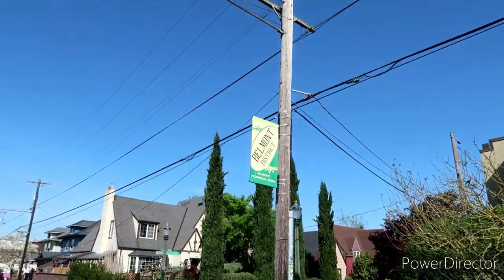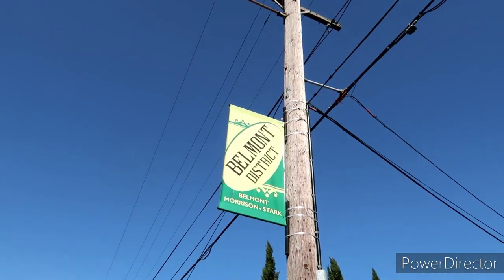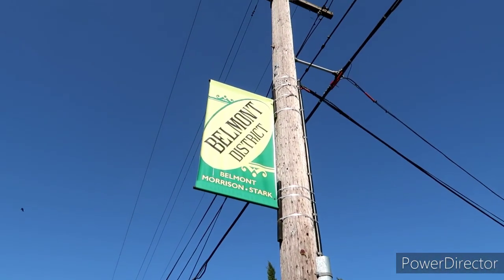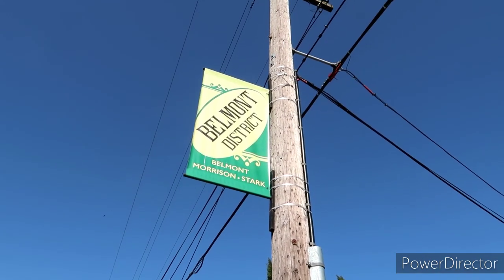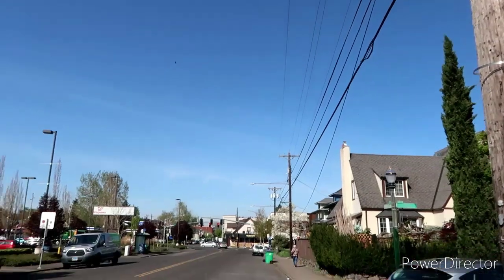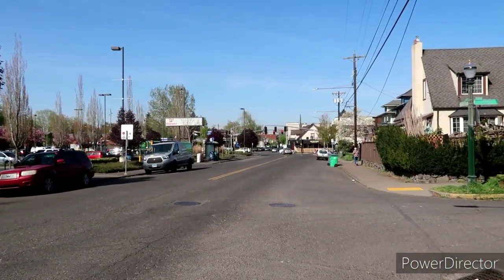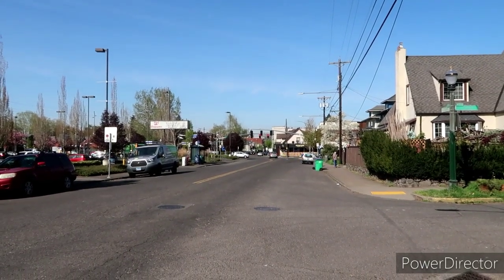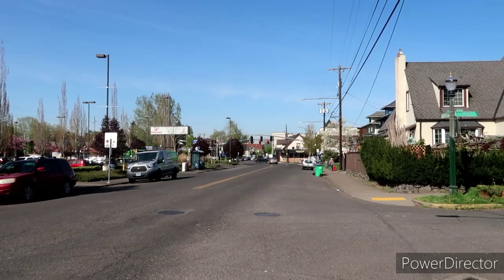We are walking the Belmont district. We're gonna do some really cool before-and-after shots — I'm excited for this one. This is my old stomping grounds; I just lived right down past 39th Avenue where we just started. Maybe we'll creep by my old spot too — I'll show you guys a quick filming location from when I lived there.